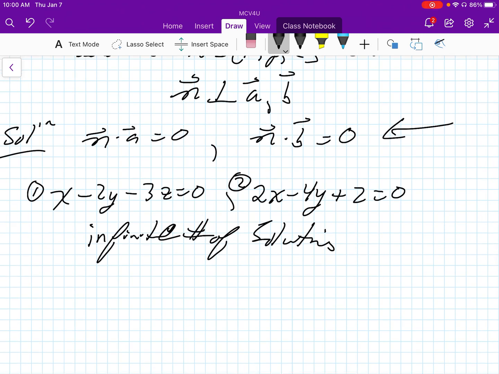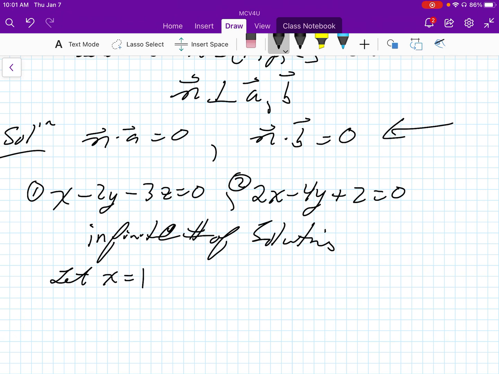The algebra is telling us there's an infinite number of solutions. The diagram shows us an infinite number of solutions. So how do we solve this? The method is, we let one of these coordinates, the x, y, or z components, be any number we want. Once we choose a number, then we can come up with a specific solution for the other two. I would suggest you let one of the x, y, or z be equal to 1. Stay away from 0. Whenever I get to choose a number in these cases, I would choose 1.